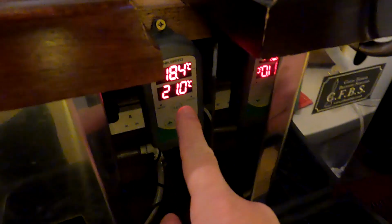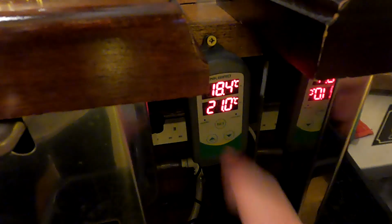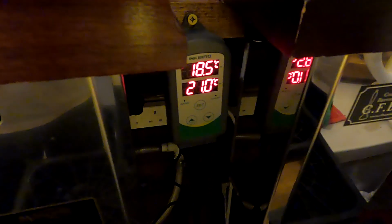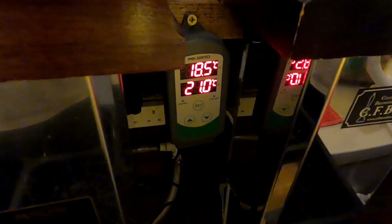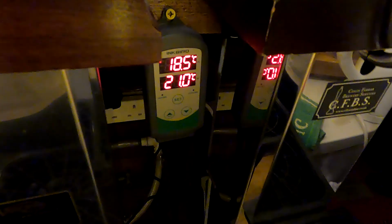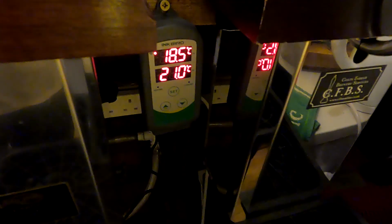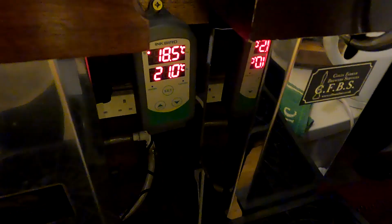Temperature set to 20. It's 18.4 at the moment, it'll start heating up in a minute. I'm going to leave that for 48 hours at 20, because you're meant to do a slight second fermentation, which hopefully that will do. Then I'm going to go on the app and drop the temperature down, let it chill and cool. At the end of next week, say, I'll have a look how it comes out.